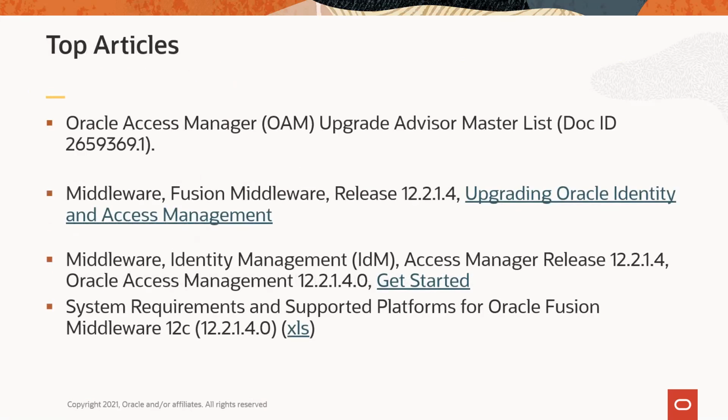Here is a listing of good reference material of OAM product documentation and CAM notes as they apply to the 12.2.1.4.0 upgrade. Think of the CAM note Oracle Access Manager OAM Upgrade Advisor Master List doc as a starting point. From here, you can find the upgrade advisor that applies to you, and in the advisor guide, you will find the needed resources to complete the upgrade. That concludes this presentation.